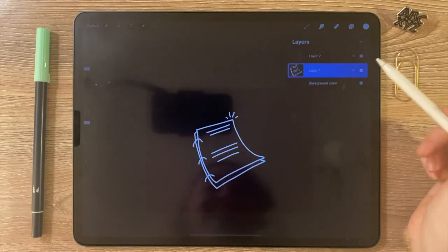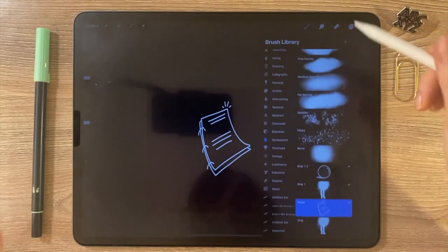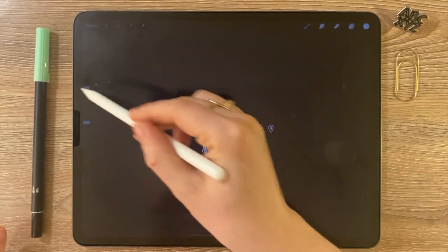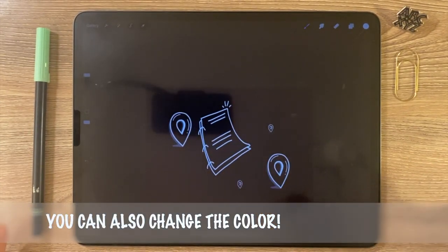Let's test this out because this is the fun part. I'm going to hide the layer where I actually drew it, open up a new layer, and now I'm just going to tap. How cool is that? It's pretty amazing — you can take all of your drawings and turn them into stamp brushes. I have a whole library of stamp brushes — I have icon stamps like bullets, and if you increase the size it will increase the size of your stamp brush.